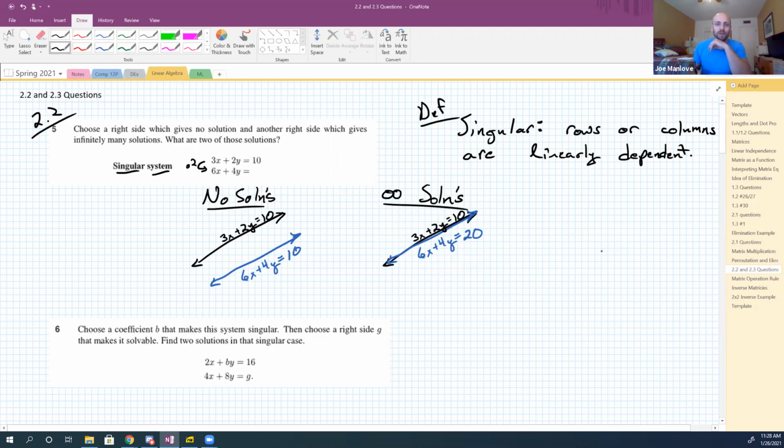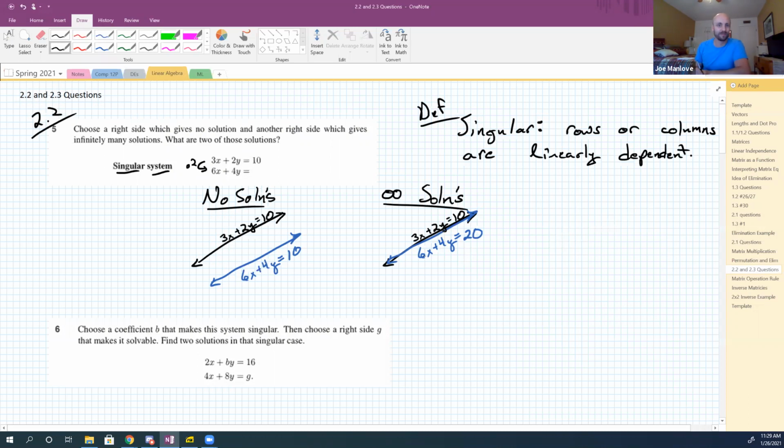You guys all with me on that? So if I was writing this problem on my homework, right, I'd write some little explanation off in the margin like, a system is singular when one of the rows is a multiple of the other. It has infinitely many solutions when they contain the same information, i.e. when the blank is filled with 20. Maybe even draw this picture.